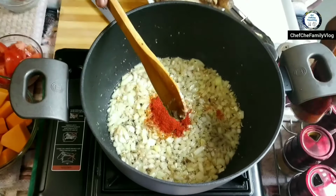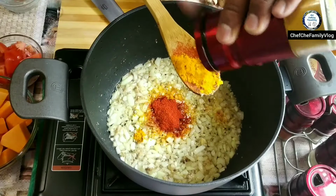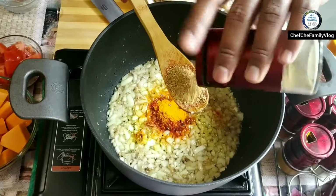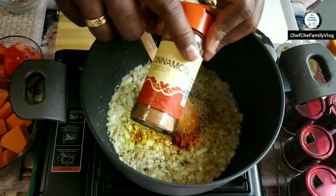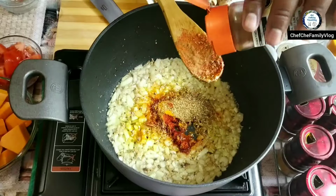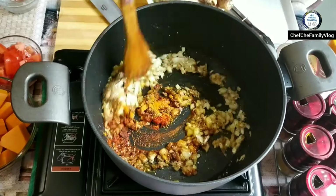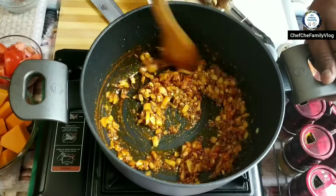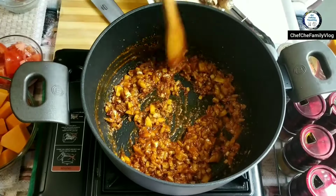Cayenne pepper. Turmeric, coriander powder, and cinnamon powder. This is the best tasty recipe I've ever seen, and I've experienced this a few years back, and it's really nice. I just remembered it, and I had some pumpkin, so started making it.